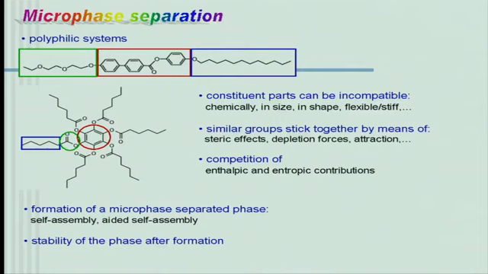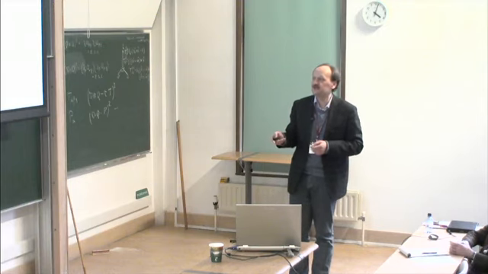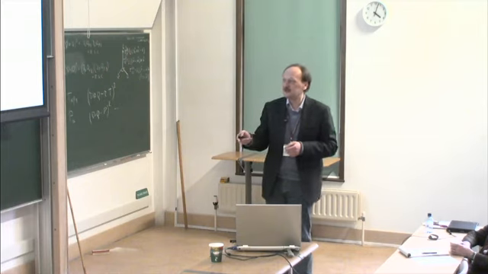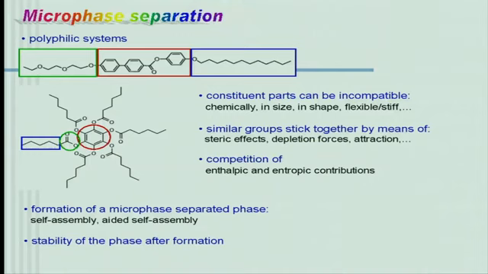And I would like to concentrate in my talk on two cases, and basically they are united by the fact that both systems are macromolecular and both are polyphilic, containing liquid crystalline groups. The things which are important for our work are self-assembly, or in our case more aided self-assembly, how it is performed, how we can steer the system into a self-assembled state, and also the stability of the phase after formation.